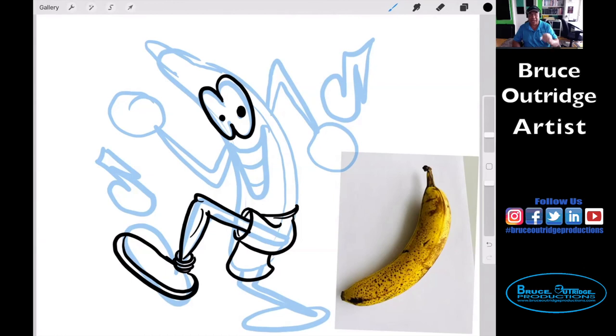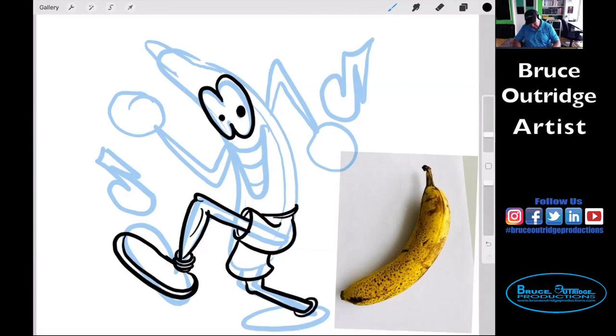Okay, so let's do the other leg. We're going to do the other leg down like this. And we'll put the socks on that as well.